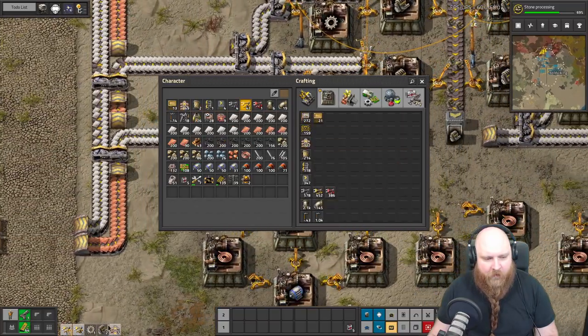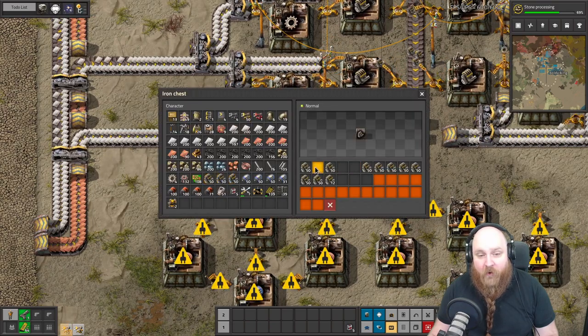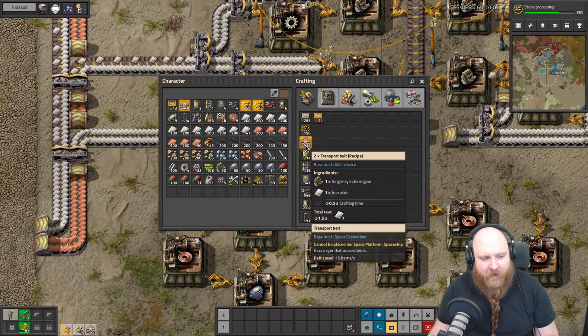Then we also want some belts. For this, we need some engines. Hey, you know what? I got a whole bunch of engines over here. It's already paying off that we did it like this. And then we can just, yes, just pocket craft the final product in our pants.